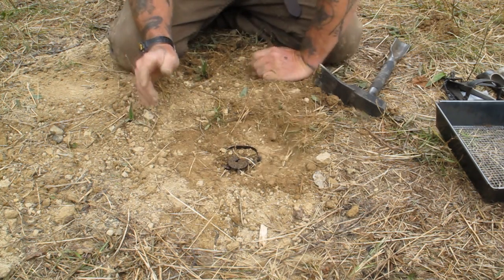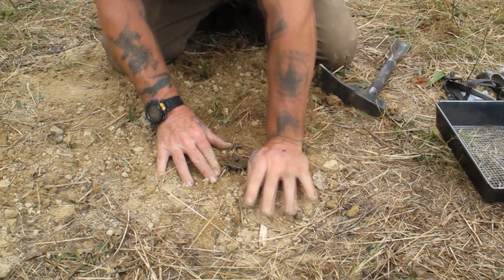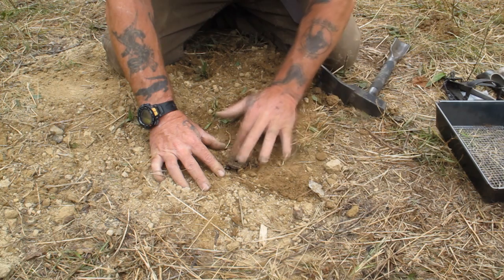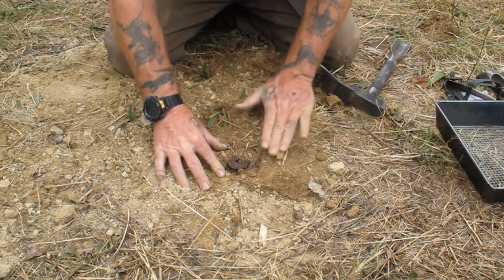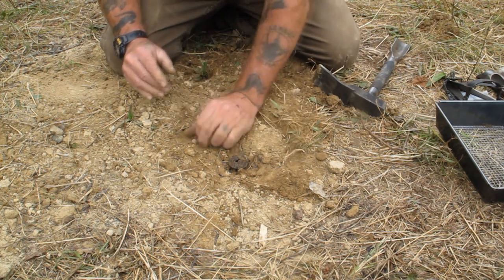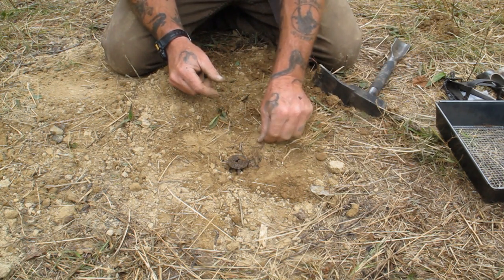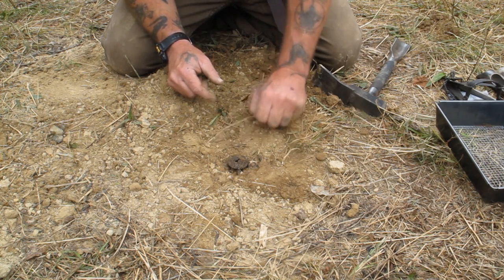You can see it's still moving around a little bit. We want to bed that thing really tight. And you can see that that pan's almost level with the ground. That's okay. But I want to make sure I don't get anything underneath it that can make it not operate. Okay. That's not too bad. And you'll get to where you can do this in a very short amount of time, like 5 minutes or less, when you get used to doing it. I'm taking a little bit more time here now. You see, I'm going to take a stick and rake underneath that pan, just to make sure I don't have anything under there. And your pan tension that we talked about before should allow you to do stuff like this without setting that trap off pretty easily.